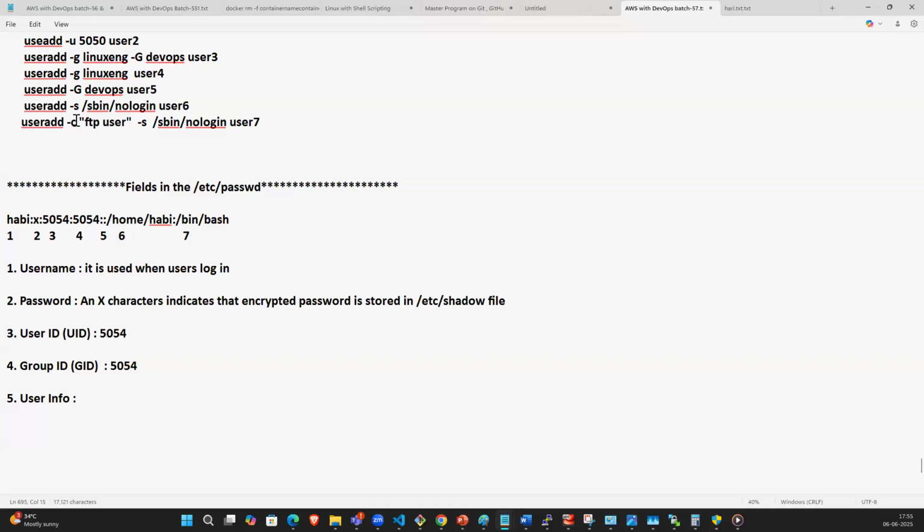This comment field allows you to add extra information about the users, such as the user's full name, phone number, etc.